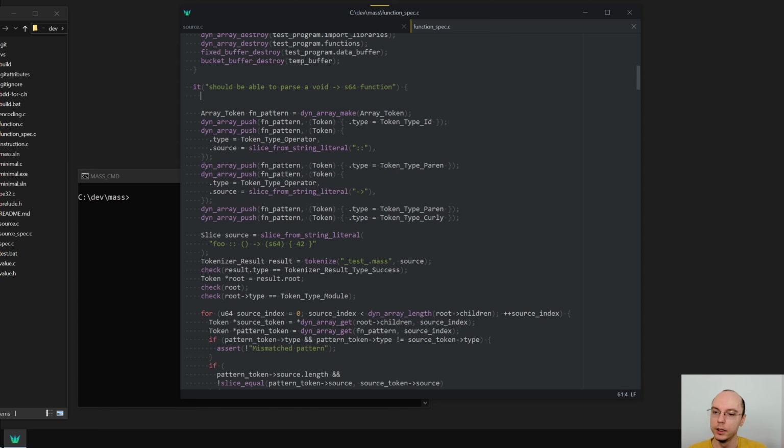State is this stuff, so we have root is root, and then we have child index as 0. So we have state, we pass it over here, and that's all you need to do. Okay, let's try to run a test and see if this works. Okay, it does work, which is great.